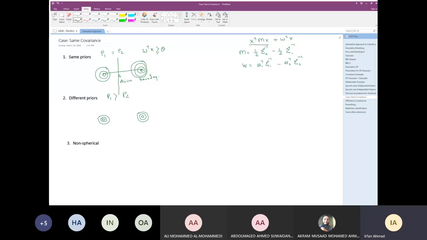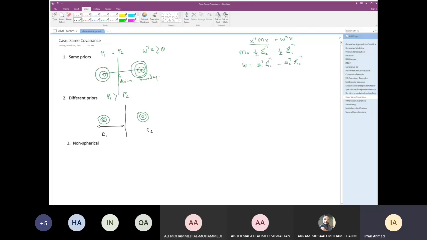Any answer? So again, I'm repeating, we have the same covariance, but the prior of one class is higher than the prior of the other. So the first question is, are we going to get a linear boundary or not? Yes, right? Because the covariance is still the same, so X transpose MX is still 0, and your decision boundary still depends on W transpose X. But because the prior of 1 is higher, the decision boundary will not be exactly in the center. So assuming this is class 1 and this is class 2, your decision boundary will be shifted towards this one, so it will have more area for class 1, the wider area, because P1 is greater than P2.